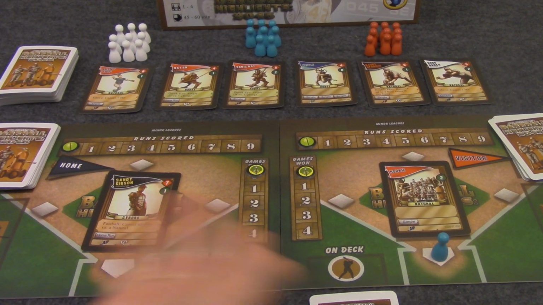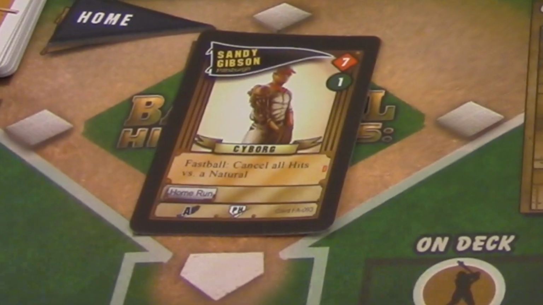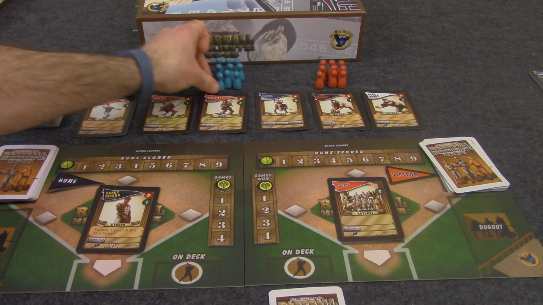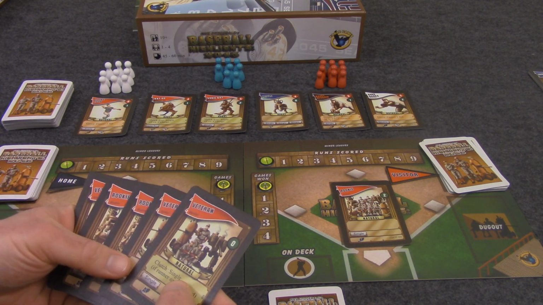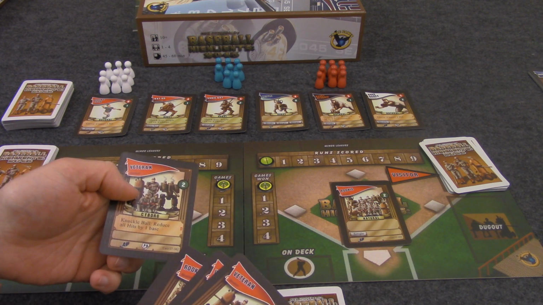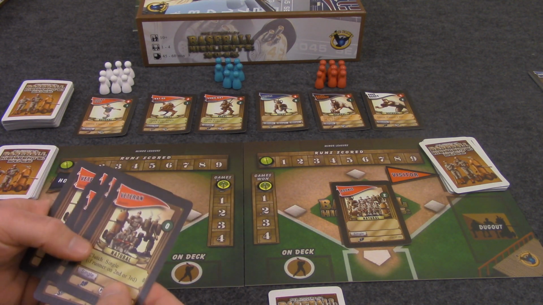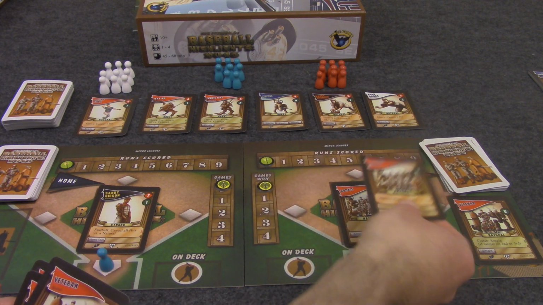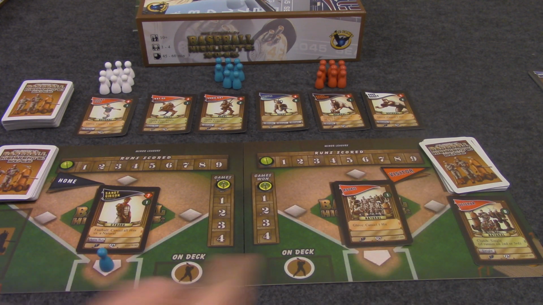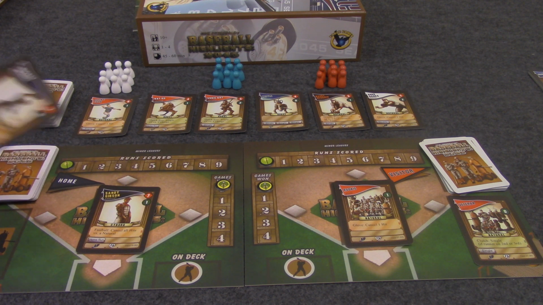Now this one has an immediate action, and right away the AI got lucky, because it cancels all hits versus a natural, which is what my player was, so that cancels that hit. Then I have no other hits to resolve, so we go back over here, and he's actually threatening a home run. Back over to me, the only thing I have is I could reduce all hits by 1 base, which would turn that into a triple, but I think I'm going to use my pinch hitting ability. When I have a card that has the PH ability, I'll just discard him to the dugout and use my on deck card, and that cancels 1 hit, so that goes away. Then I'm not threatening any, and we go back over to the home team.